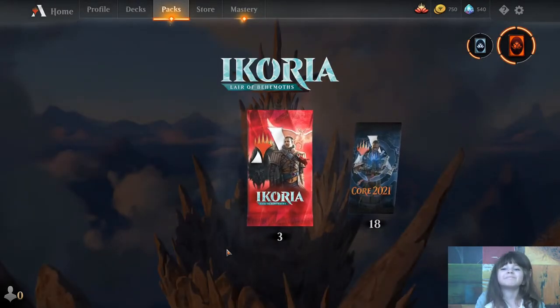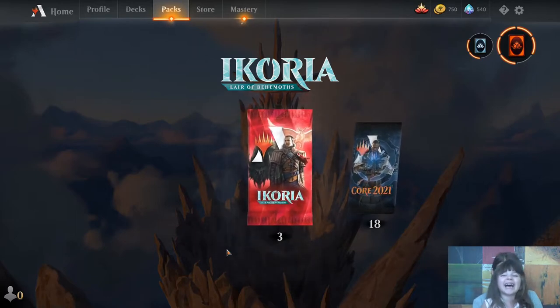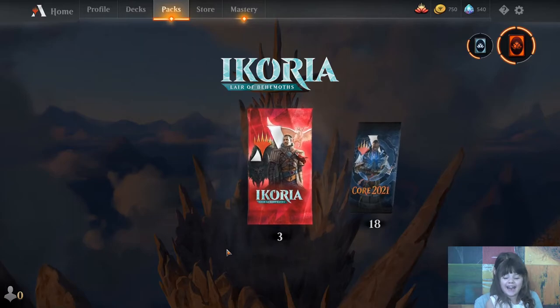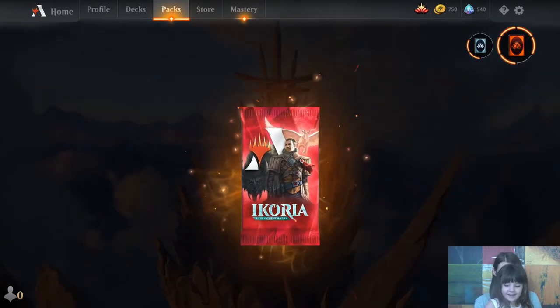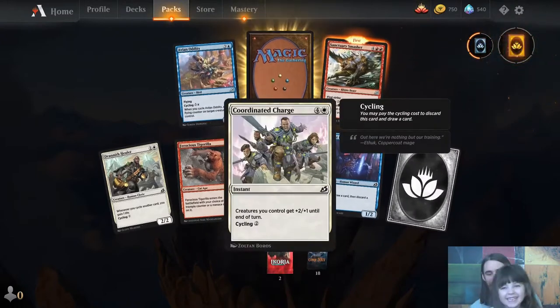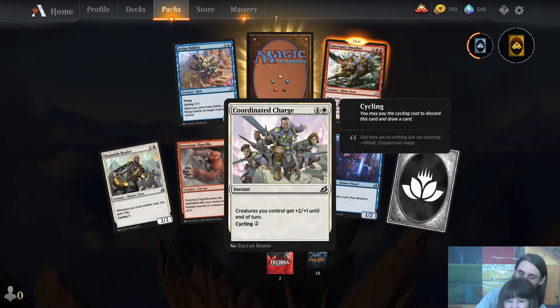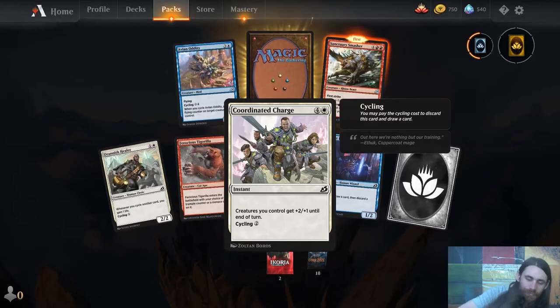All right. Well, I guess you're T1 Glistener Elf now. You have a few more to open of these. I need to be able to see, though. Hey. Hey. Hey. I need to see, too. Let me see, please.